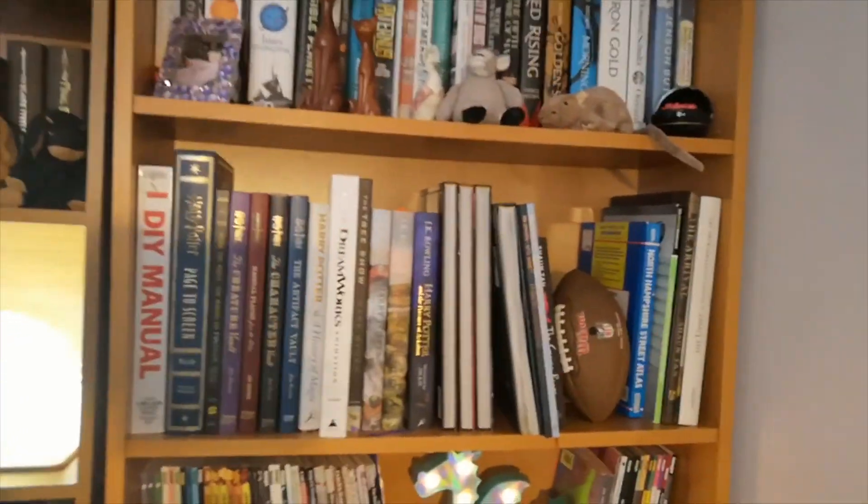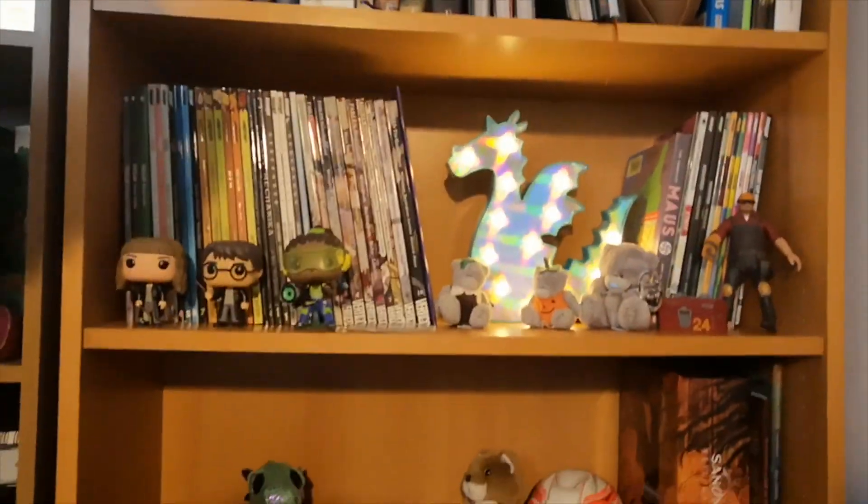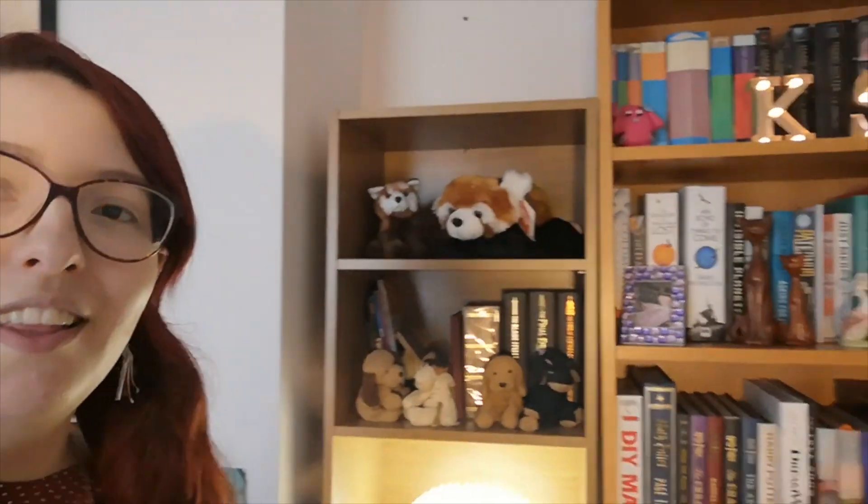I've got some new house cards over here because we just moved in, and then over here are the actual bookcases in the lounge which you guys probably won't get to see that often. This is the main bookcase — we have Harry Potter on the top and some other books. We have some more design-based books, a dragon, some graphic novels, and just some little bits and bobs on the bottom shelf too.